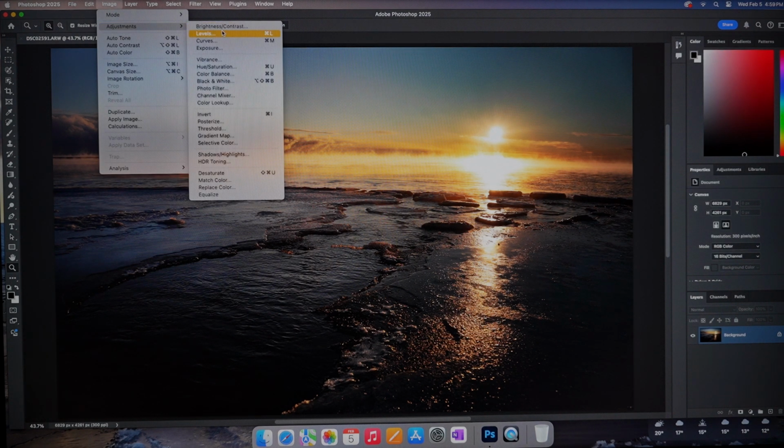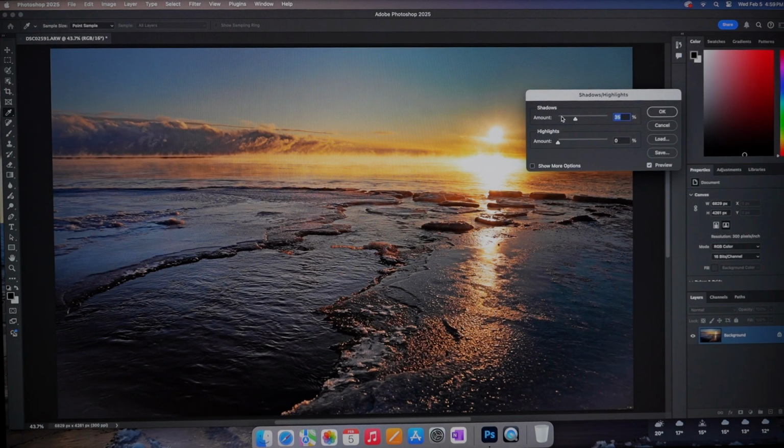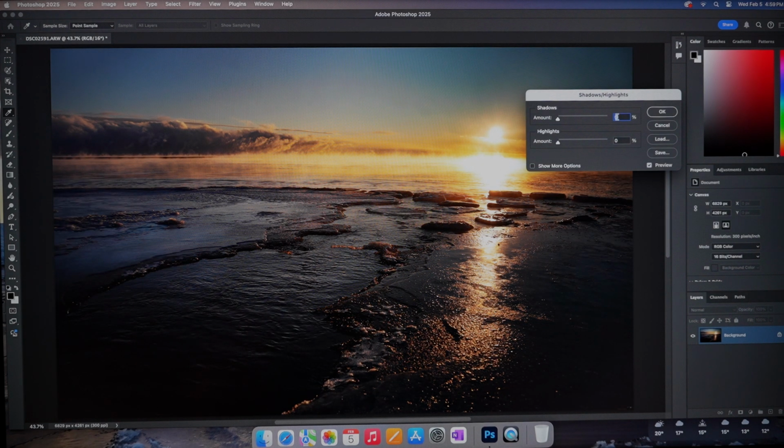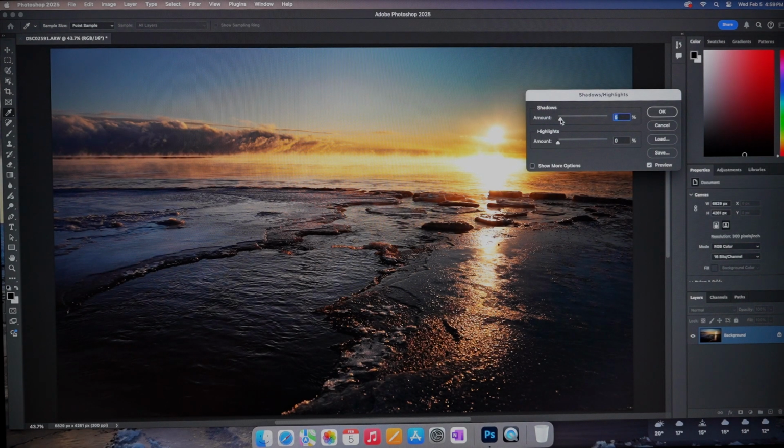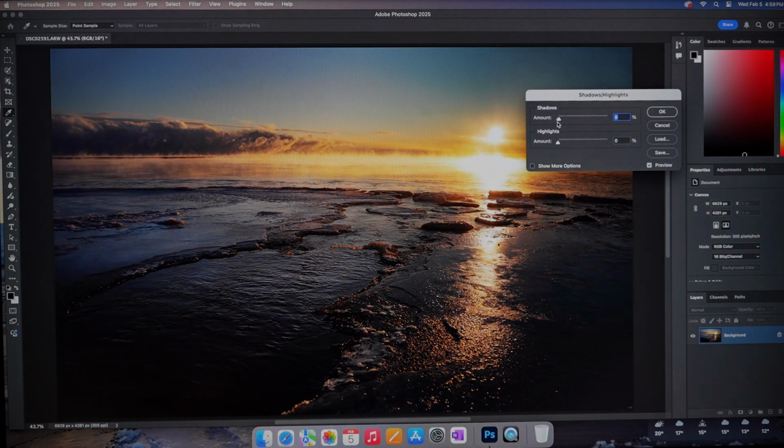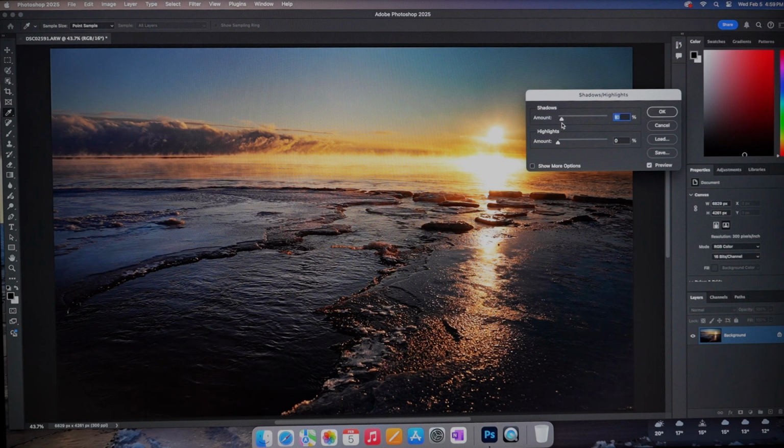Let's see what else I could work on. Shadows and highlights, I'll open up. When you open it, it always bumps shadows up right away. So standard, the original is at 0, instead of a 50-50 split, so this one does take it up quite a bit with just a little adjustment. I do like bringing out some of them dark, so I will do a little bit there. And highlights, you could turn them down. I mean, if you drag it way over, you can see it does way too much. Just a little bit on that sun, okay.